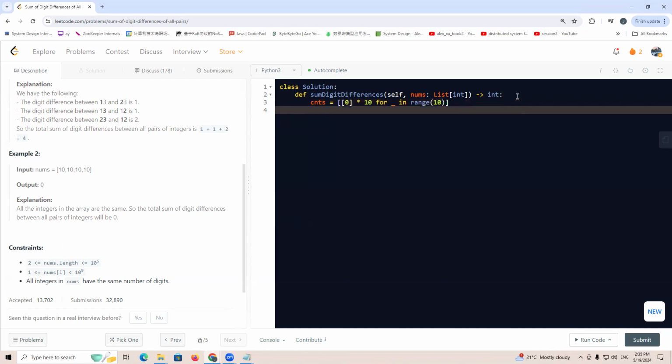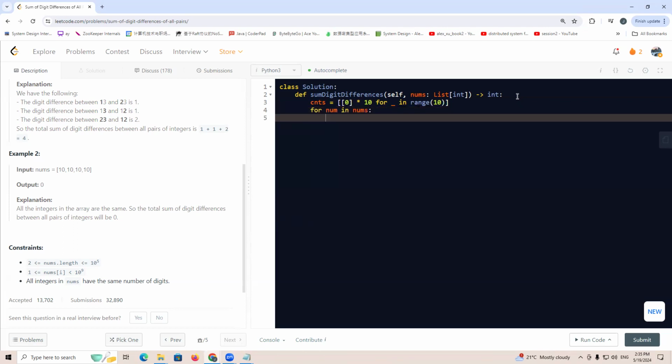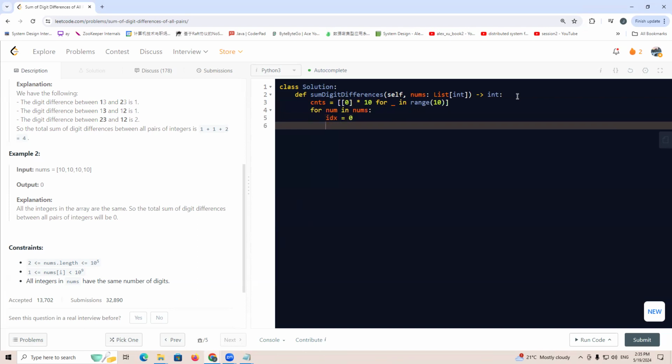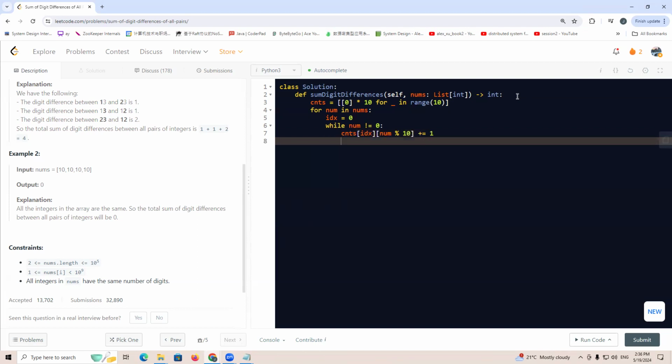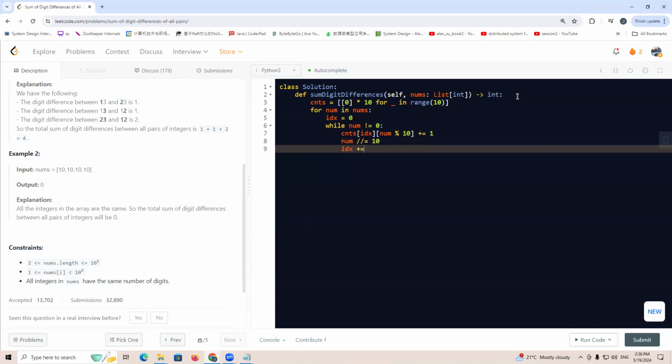Then for num in nums, we have index equal to 0, and while num doesn't equal 0, we do counts[index][num mod 10] plus equal to 1, num divide equal to 10, and index plus equal to 1.